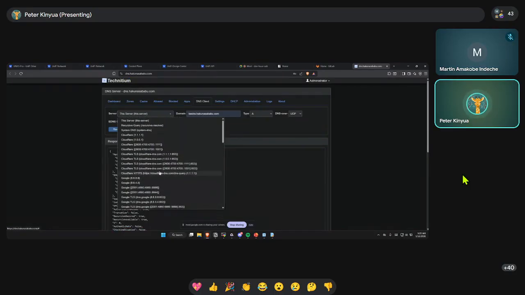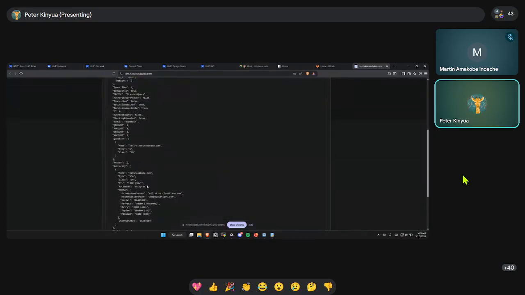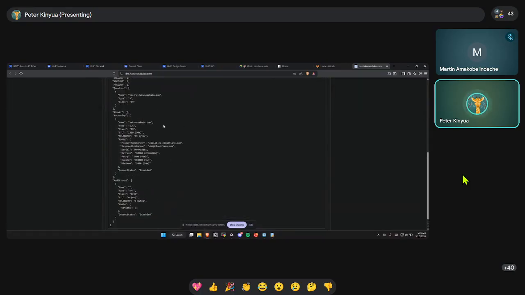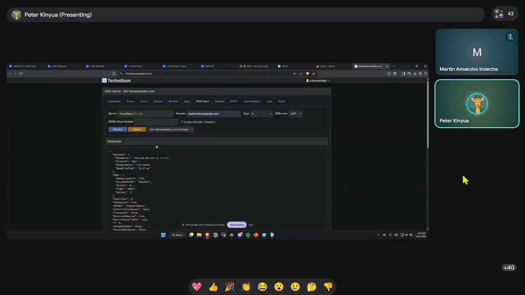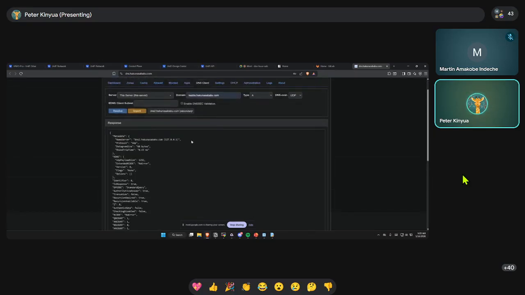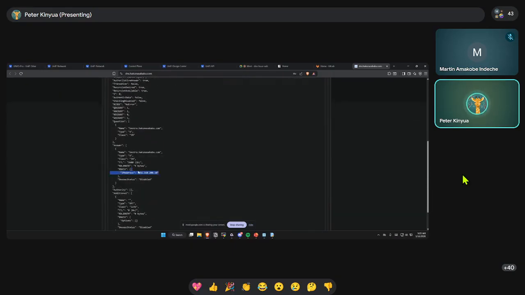I can also try to ask another DNS. Again, these are not publicly accessible, so if I ask another DNS like Cloudflare, they will not know who it is. They're not going to return anything. They just return my Cloudflare records, but I don't have that subdomain in Cloudflare because this is internal. Again, I can also try to resolve from the secondary server, and you can see this is the secondary server, DNS2, and it also returns my IP address where the application lives.